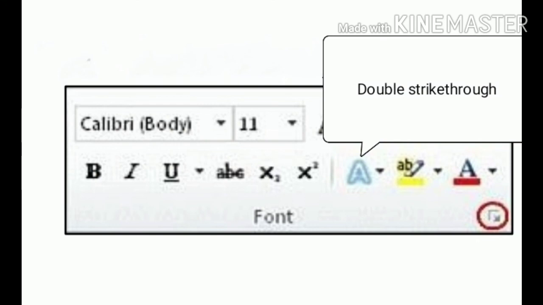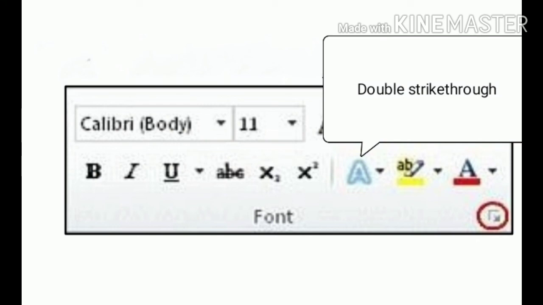Then we can wind up our class. Today you studied about the Microsoft Word processor. Okay. Then tab is the most useful option in MS Word 2010.